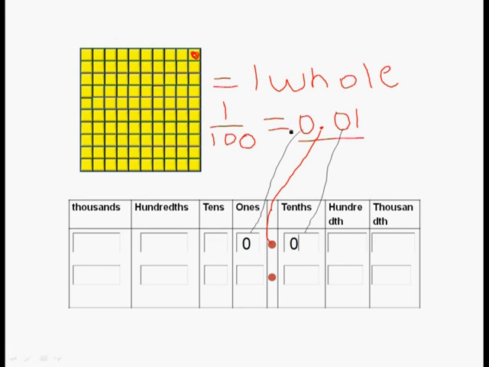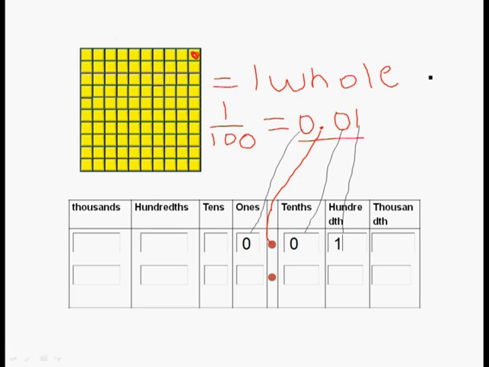Because what? This is saying that we don't have what? Any tenths, but it's basically 0 tenths, but 1/100th. So it is 1 out of 100. So if this is 0.01, it means 1 out of what? 100. So it is 1/100th. So this one now will be written in this section. Very good. Is that clear to you all?